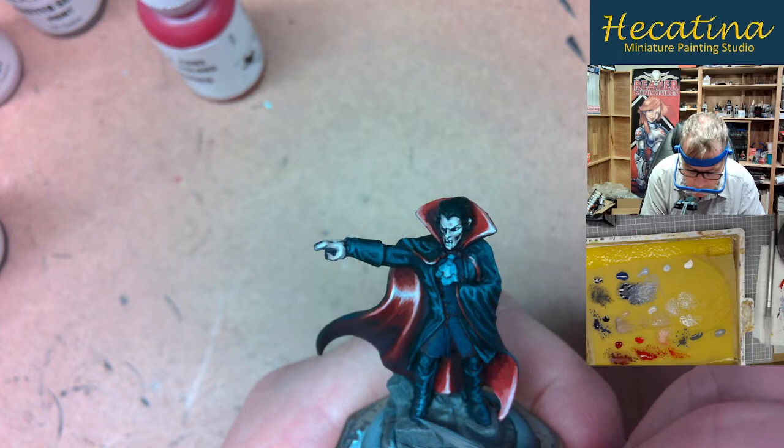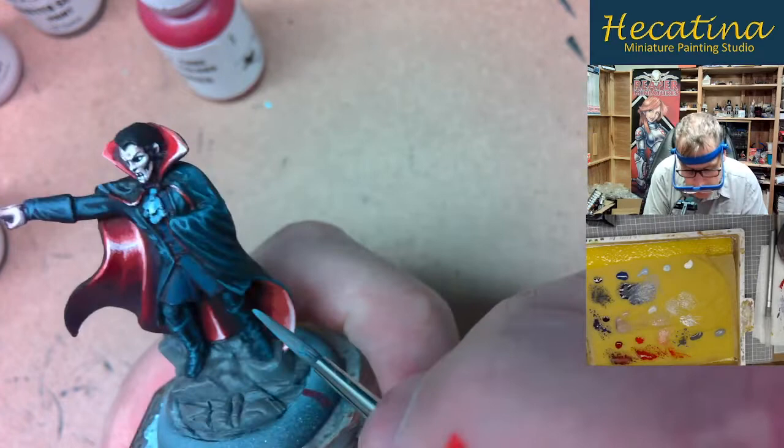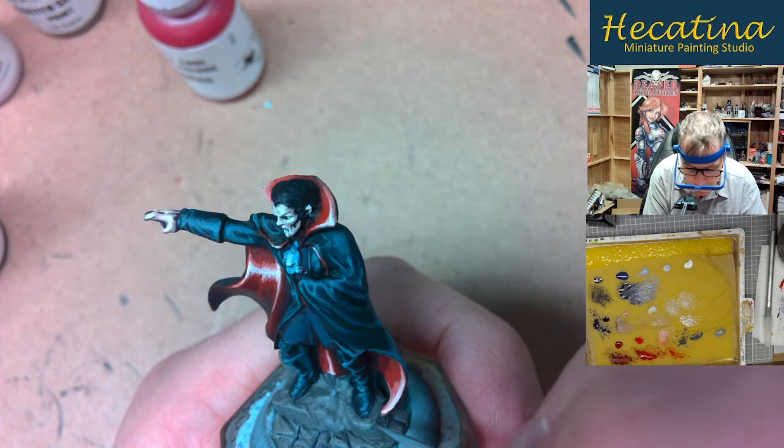Focus as much as you can on just the raised areas. Same thing on the other boot, down the shin, focused on the raised areas, right out to the tip of the toe. Okay, there we go.